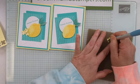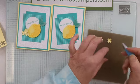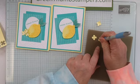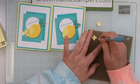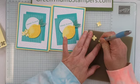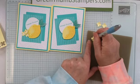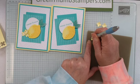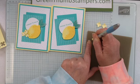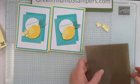You could probably do this on anything that's got a little squish to it. Then that will make the petals curl up a little bit for you and give them some more dimension instead of just being flat. You can go as far up the petals as you want. I'm just going to go a little bit. They'll get smooshed down probably in the mail if you mailed it, but for this example, we're not going to mail it. So we've got our 3 flowers.